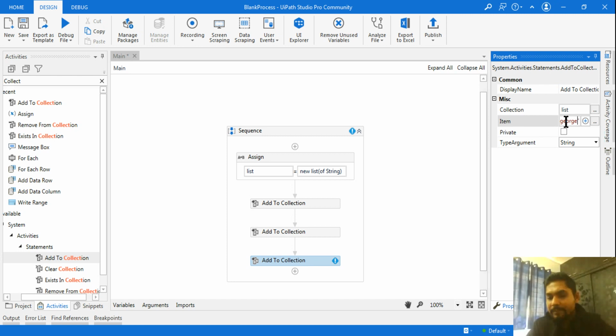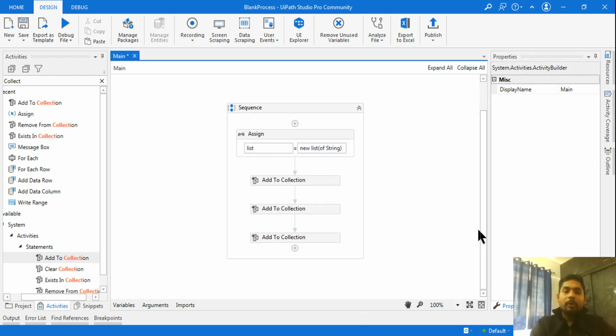So these are the 3 names I have entered. Okay, done. So I am done with all the 3 data. Now I want to see the data, I want to print the data, and I want to look for it. Because it is 1 dimension, I will be using a for each loop.